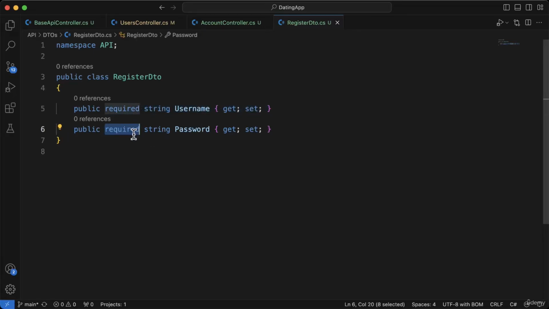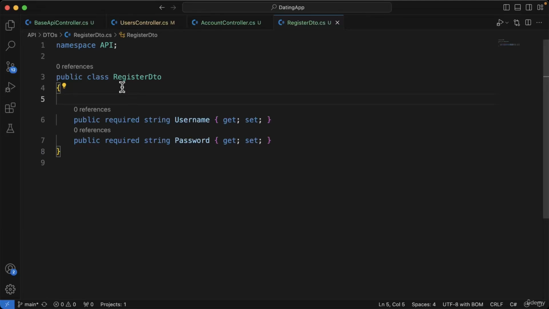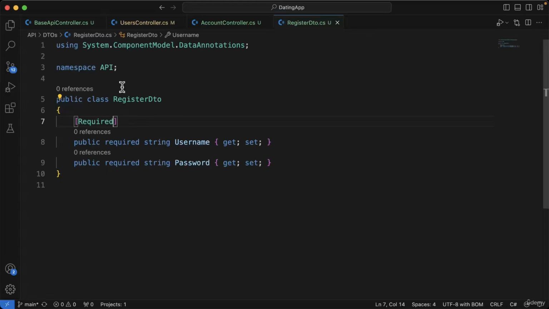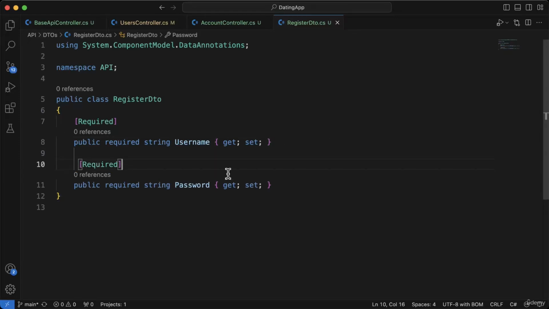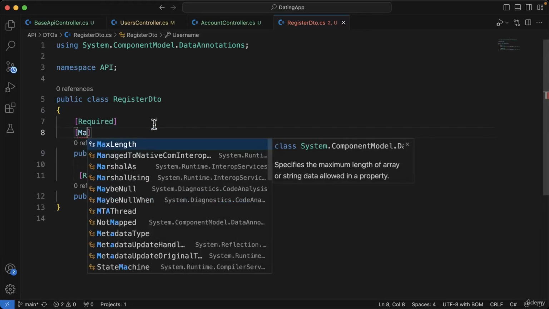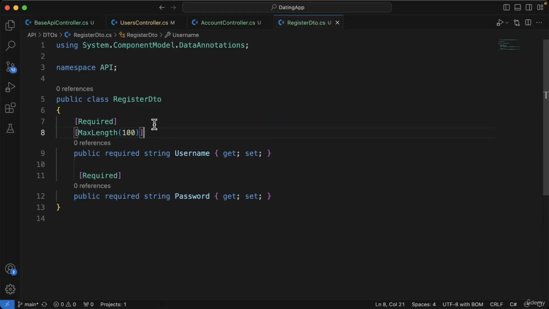We're on C# 12 now. But typically as well, when it comes to receiving information in an API request, we've also got the ability to use data annotations. And we can say that something is required as an attribute above the property that we're saying is required. Now, this does feel like duplication, and it is technically, because this is going to achieve the same thing as this. But we also have the ability to add other validators. For example, I could specify a max length of the username and say, I don't want any usernames to be longer than 100 characters in our database.